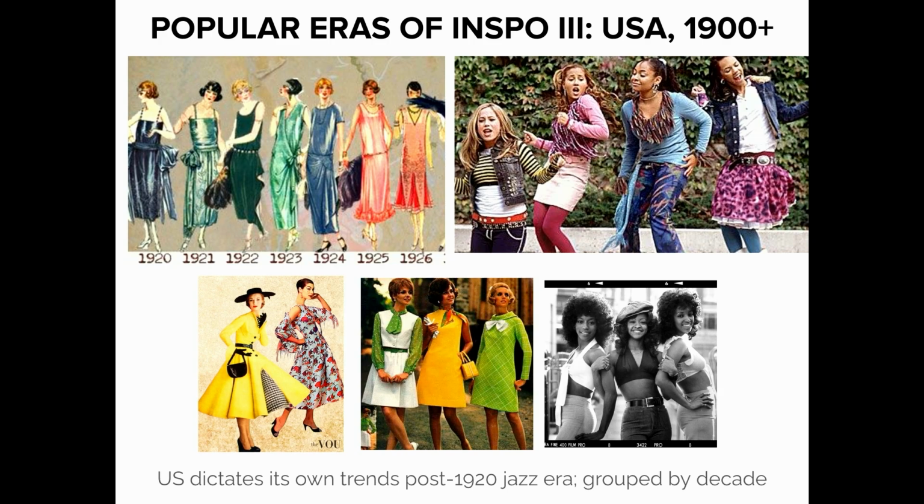I like throwing the 50s, 60s, and 70s there on the bottom because you've got your 50s housewives that are very prim and proper, the more form-fitting tops with the collars that button down the front, typically patterned cottons with very flowy skirts. In the 60s, we get more of these interesting neckties with it, and the skirts become a little bit less full, but we're still keeping those fun pops of bright colors and patterns. And then we get to the 70s, and we are just full-on disco at that point.